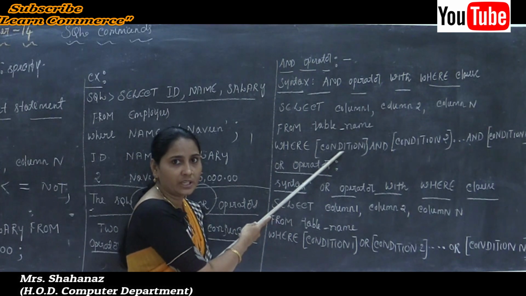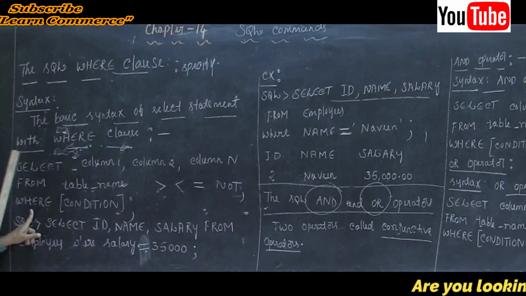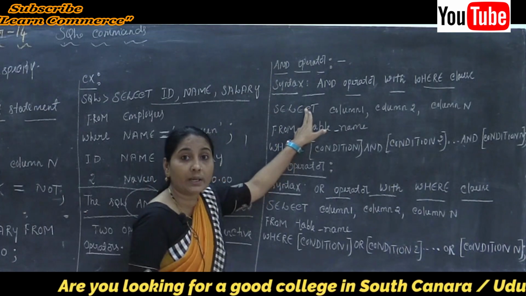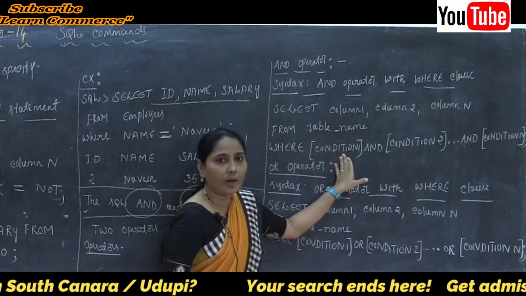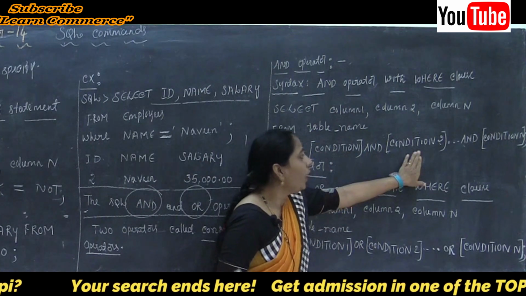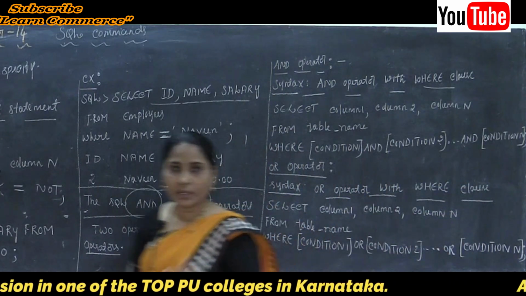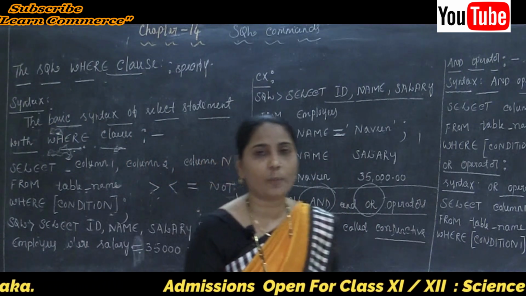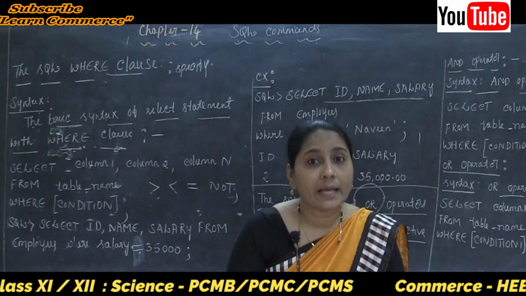Why? Because still here in this example, how many conditions did I use? Only one, not more than one condition. Correct? But what's the use of the AND operator? We can use more than one condition by using our AND operator. So: WHERE condition1 AND condition2 AND conditionN. More than one condition we can use by using an operator like AND, so you can combine N number of conditions.